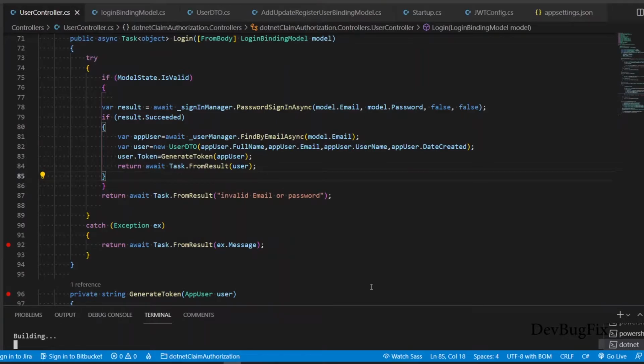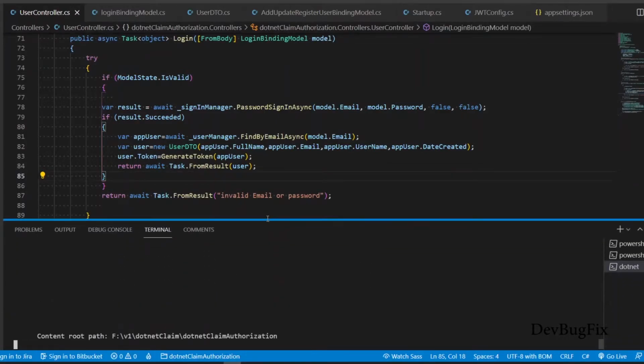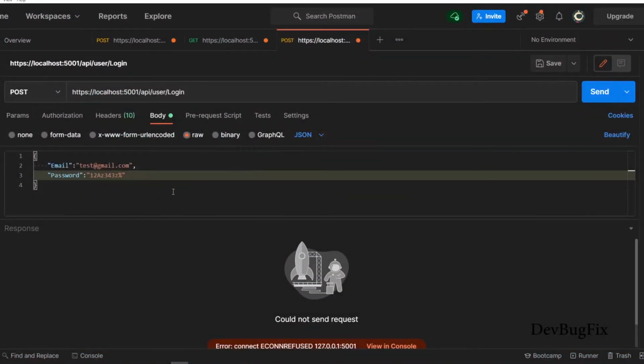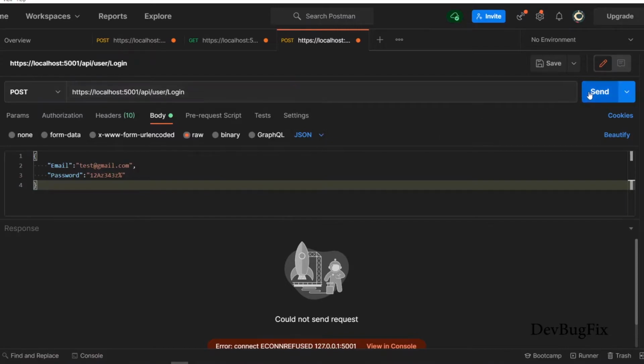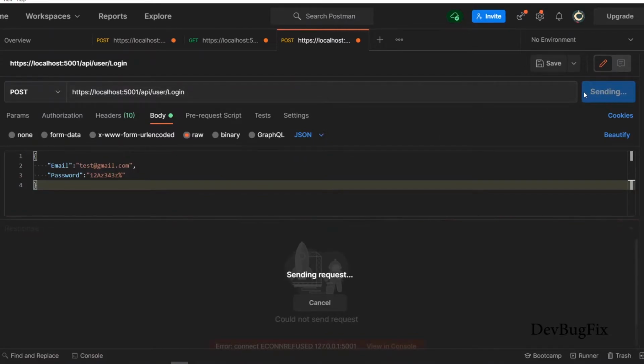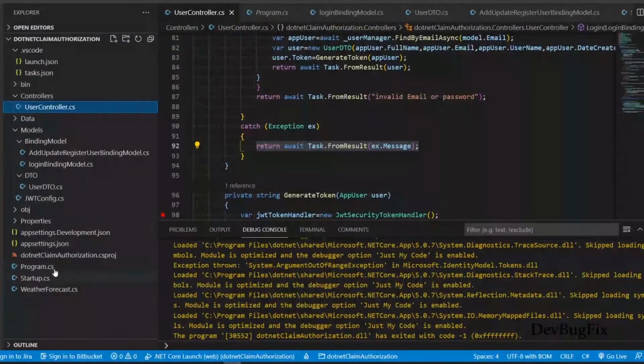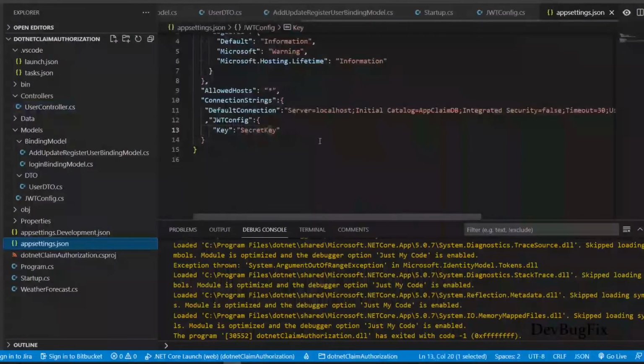Now we will test this in Postman. Run the application and click on send. So I think this is because we have too few words in the key. We have to add more words in the key. Let's make this key stronger by adding random numbers.